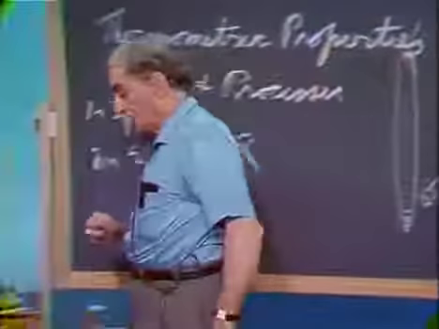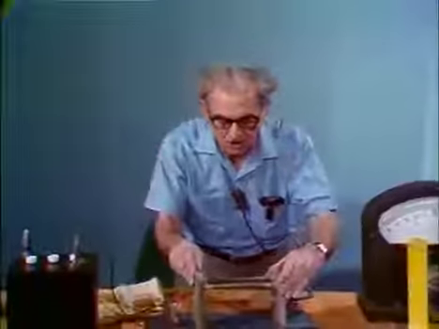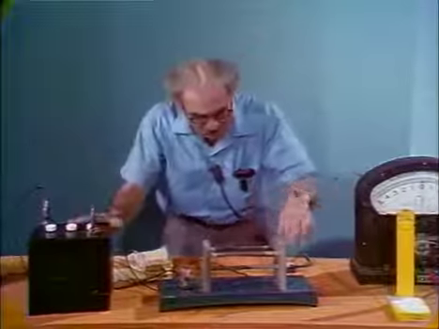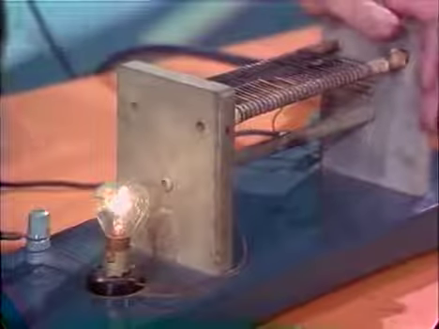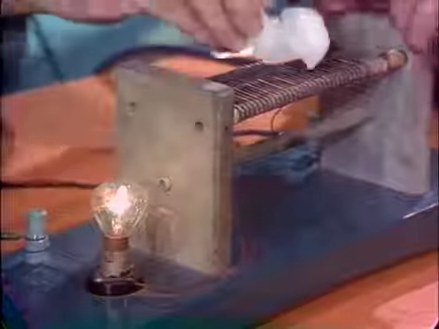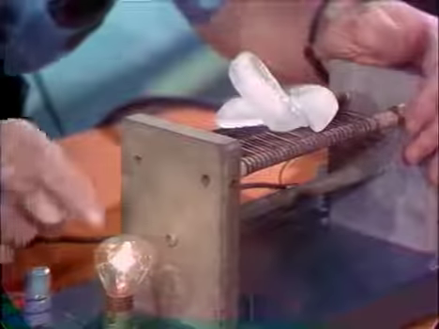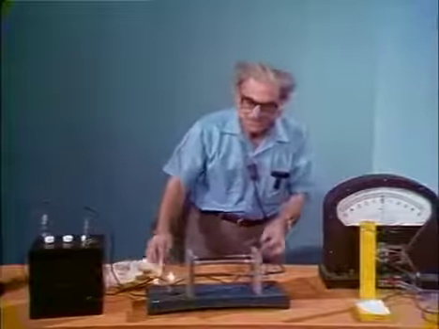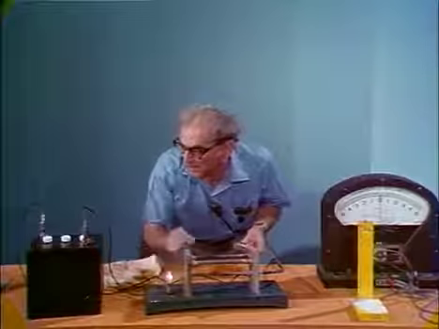Let's go down here and see this, because this is a very dramatic thing. Here is the coil of wire, and here is the lamp in series with it, and here is a storage battery, and I'm going to connect this storage battery to the lamp, and you see the lamp lights at what we would call normal brightness. Now, supposing I put some ice on there. I have put some ice. Dry ice would be better. We would see the lamp light ever more brightly, meaning that I have cooled the wire and therefore lowered its resistance.